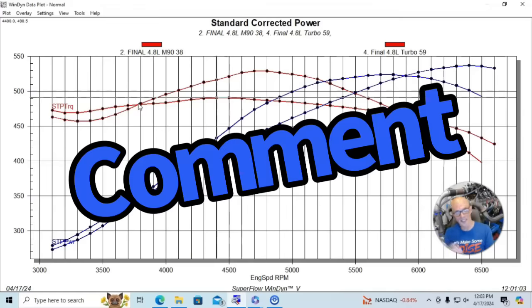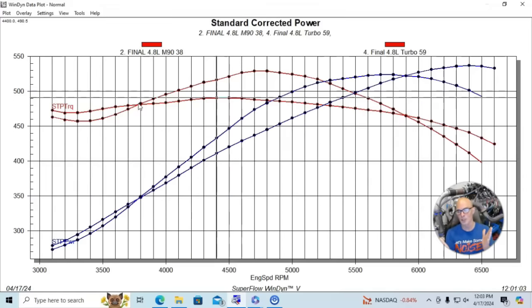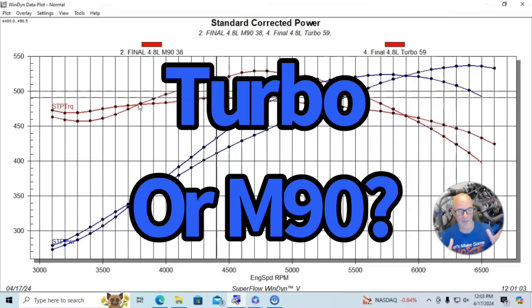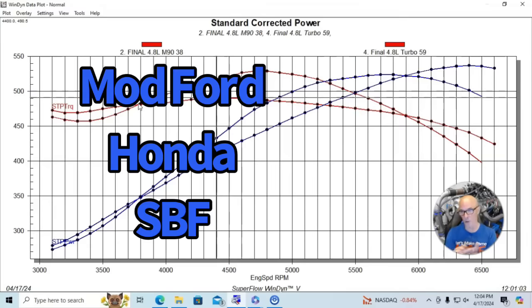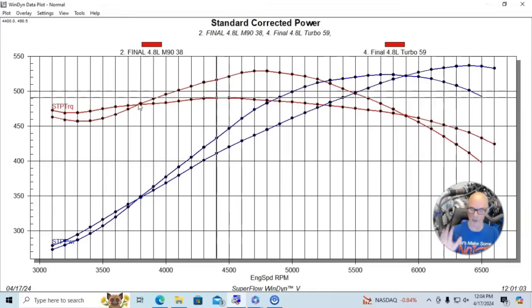So, you guys can let me know in the comments, what do you think, turbo versus blower? This isn't a direct apples to apples kind of thing. If you want to see that, I have many videos up where we ran turbos versus not just one kind of blower, but three different kinds of blowers on a modular Ford. I did it on a Honda. We did it on a small block Ford. So we have all that up. This is just an interesting comparison for a guy trying to make like 500 plus horsepower and what he needs to go through to do that.